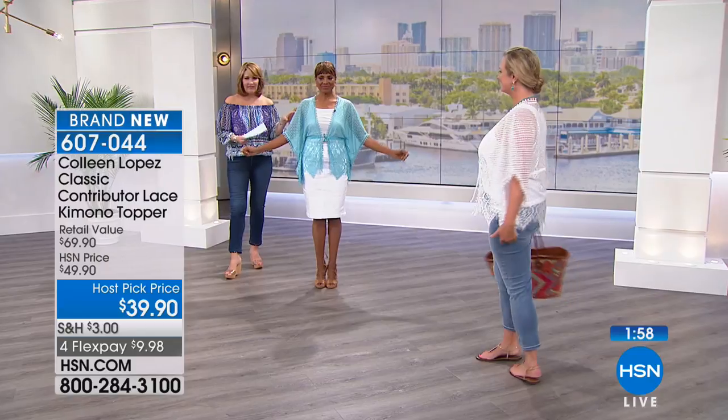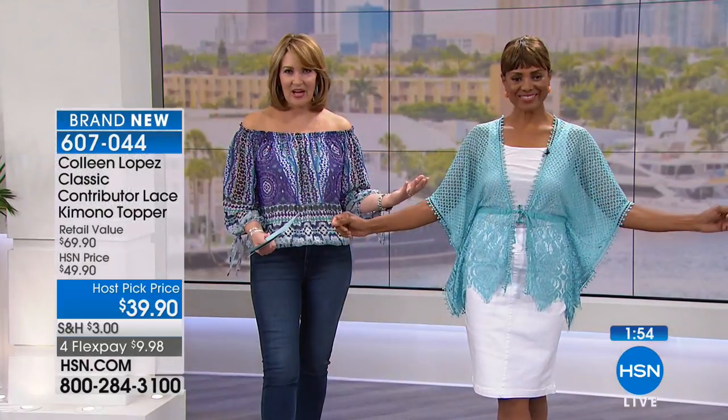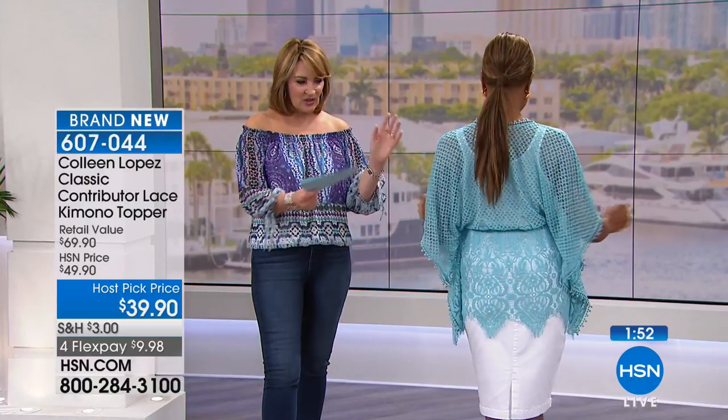But I think this has such a lovely fit. It's such a nice length and size. And again, the versatility factor here is amazing. The fact that it works over dresses. It's really great over any little bare sleeve topper. Anything you have with a bare sleeve and you want to add something, it's like a non-sleeve sleeve, because you don't even feel like you're wearing a topper, do you? Exactly. Because it's so lightweight. And if you look at all the magazines and what's on the runways, it's lace, lace, lace, vintage, and crochet. Very vintage. And so this is never going to go out of style, which I love.